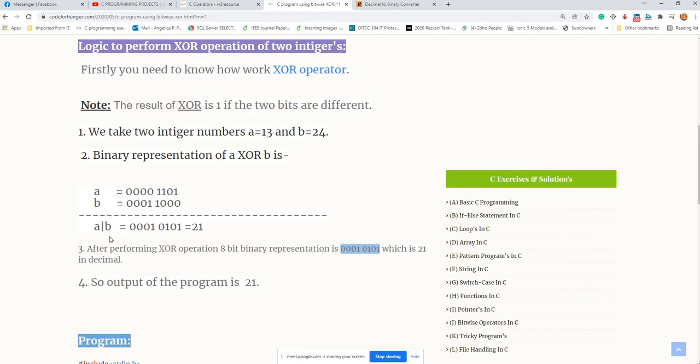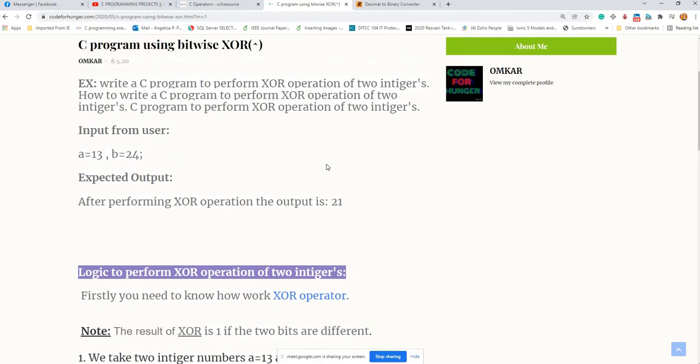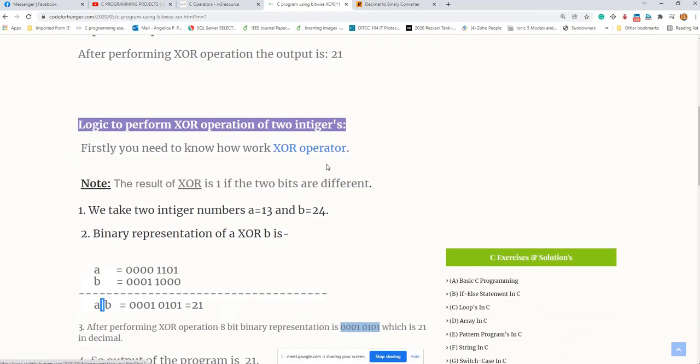XOR. Okay, so medyo mali lang yung symbol dito. Ang symbol dapat ay yung kudlit na ito. Nagkamali lang ito ng printing. So, dapat ang nakalagay dito ay itong symbol na ito. So, don't mind that.